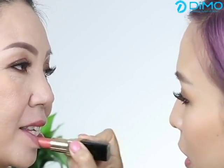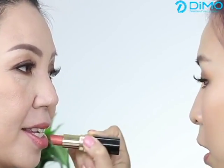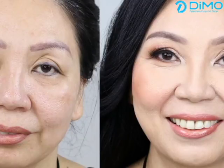For lipstick, I'll be using the Chanel Coco Rouge lipstick in number 6. Look at her preparing for it. She's like, I'm ready for it. Smile. Yes, smile. Smile for me. And this is the finished look.